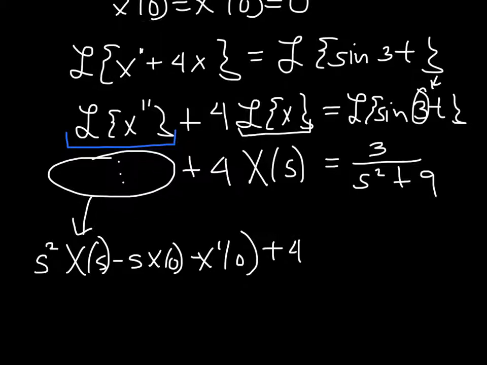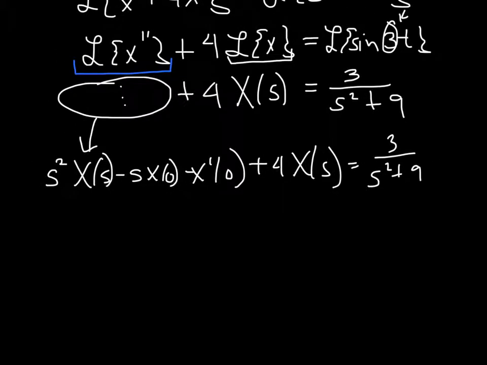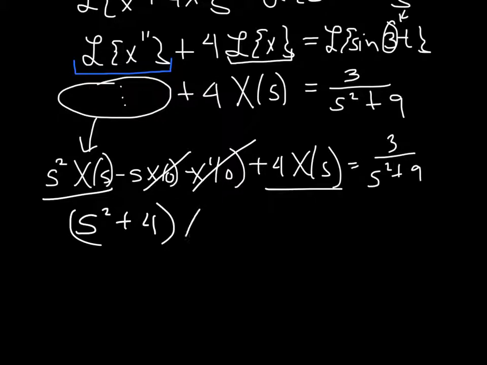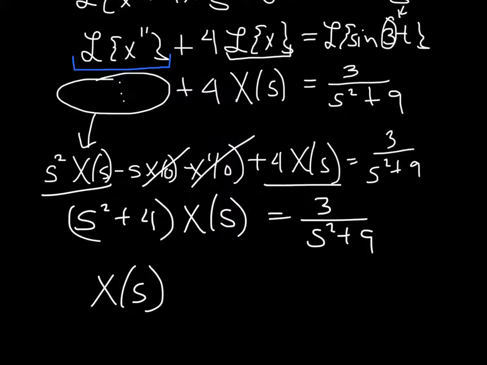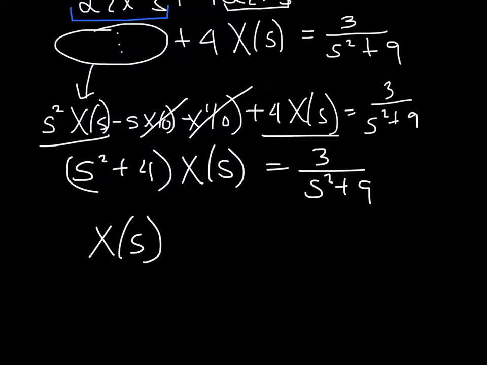And then we just have our information that we already obtained. I'll move this up. This is really nice because our initial conditions are all 0, so that's gone. So on the left-hand side we have s squared plus 4. We can factor out a chi of s, and we have 3 over s squared plus 9. If we solve for chi of s, or capital F of s, because we're going to want to take the inverse Laplace transform.